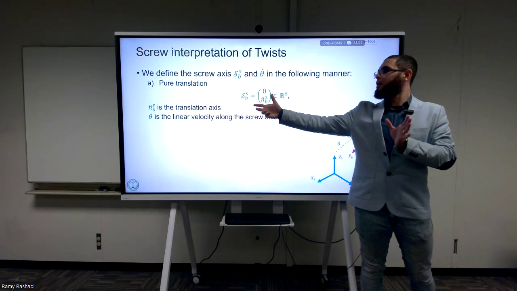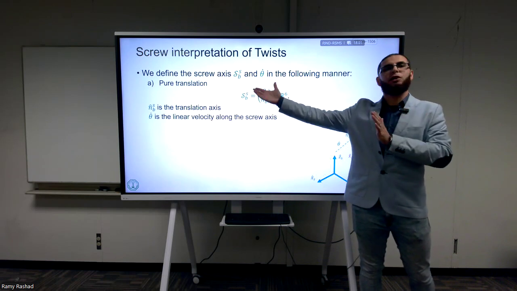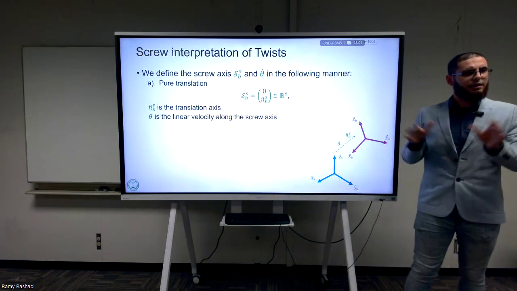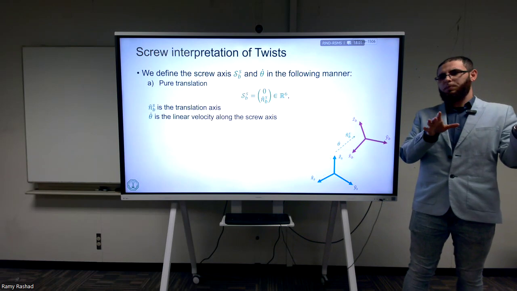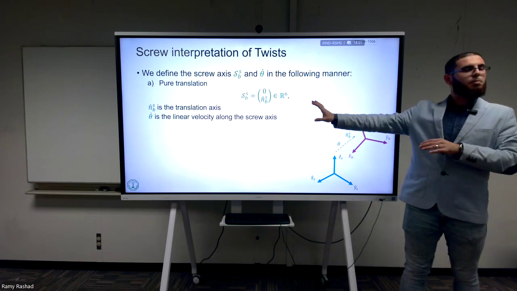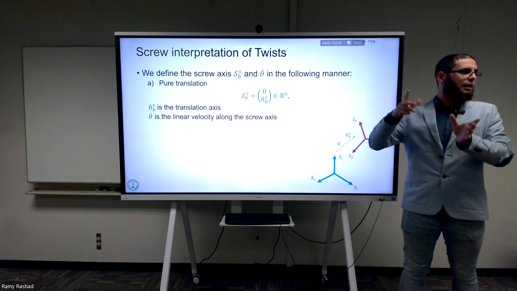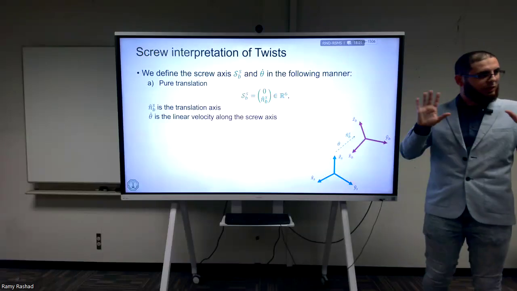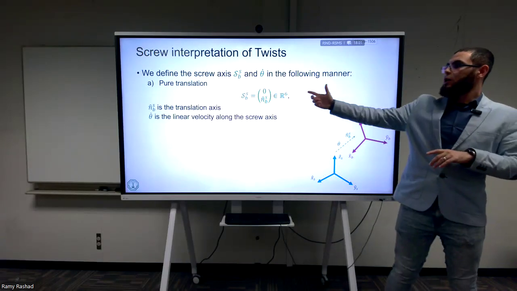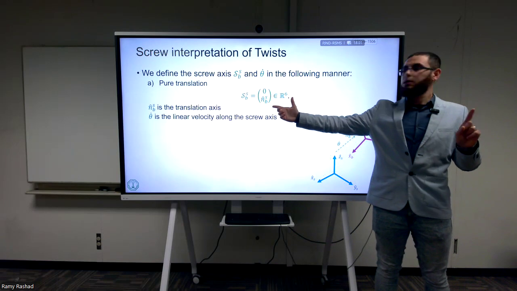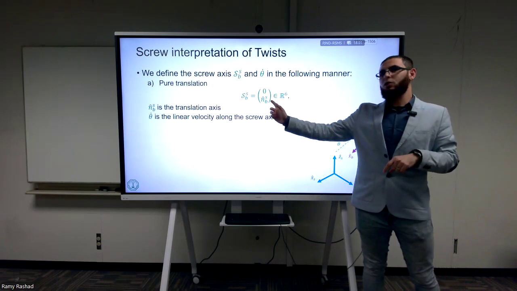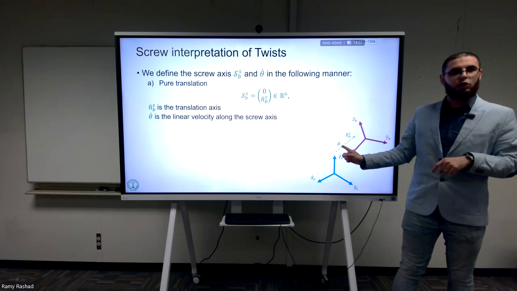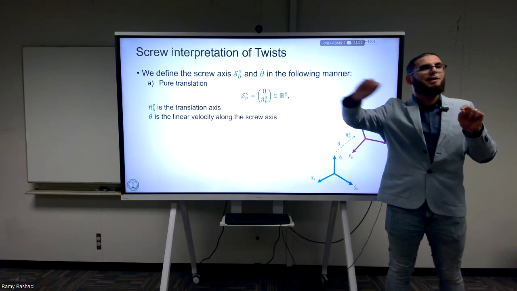Why don't we change the notation? We can call it, for example, Q and Q dot, and everything would be nice. But just to stick with the book, some books use Q and Q dot to represent prismatic and revolute joints. In this book they chose theta and theta dot to represent, which can mean angular displacement and also linear displacement. Depending on the context, it will make sense. So if I have a pure translation, then the first 3 numbers will be 0. The second 3 numbers will be the axis along which I have this translation, and the number theta dot will correspond to the speed I'm going along this axis.